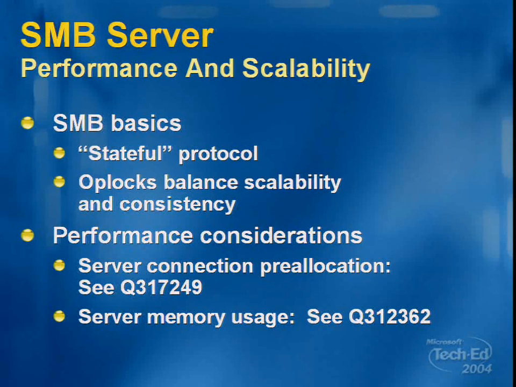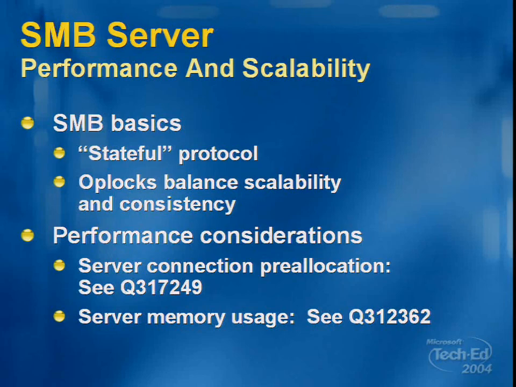Now the problem is when you're dealing with a file server and lots of clients that connect to it, if I keep a copy of the data here and I start writing it, and there's another client somewhere else that's trying to read that same information, they don't get to see what I've written. So that's what op locks are all about. It's a method to let us know when it's safe to keep copies of the data on the client and manipulate them close by, and when we have to cross this chasm of the network to the server to manipulate the data.